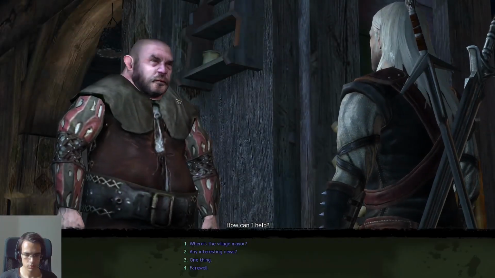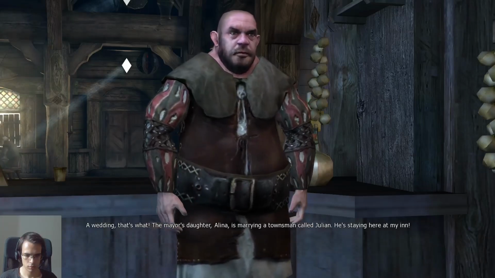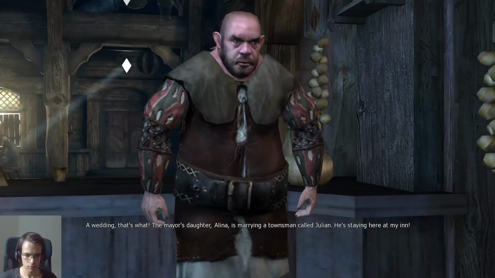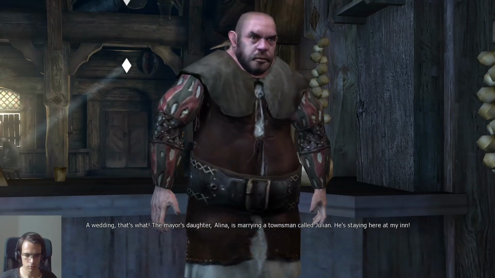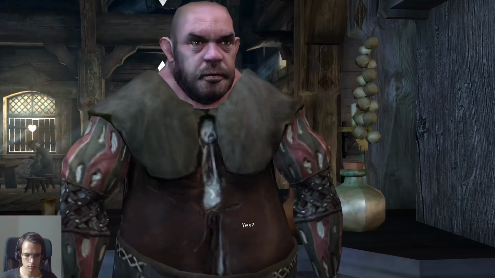Any interesting news? A wedding, that's what. The mayor's daughter, Alina, is marrying a townsman called Julian. He's staying here at my inn. One thing. Yes?